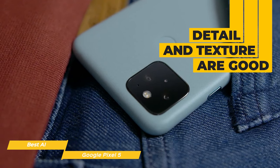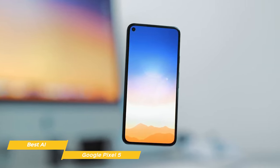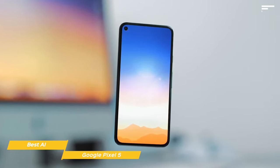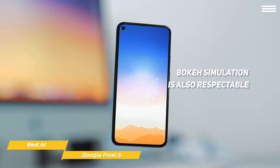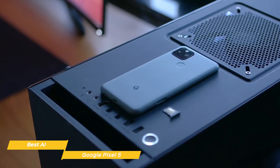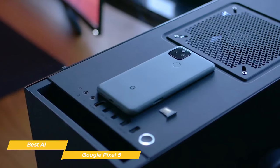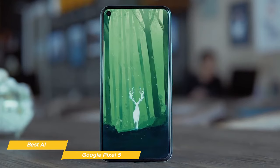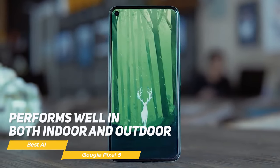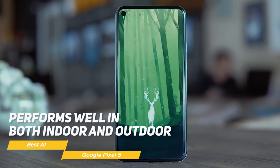Detail and texture are good, and ultra-wide shots feature nice exposure and color. It's surprisingly good at close range, but when you extend the zoom in excess of 2x magnification, detail starts to suffer. For night portraits, the flash performs quite well and low-light landscapes are acceptable. In portrait mode, bokeh simulation is also respectable, rendering a pleasant effect. When shooting video, the Pixel 5 excels at autofocus and stabilization. Videos look best in better lighting where exposure, color, and detail are good, as low-light conditions produce underwhelming exposure and obvious color casts. In good lighting, the Pixel 5 performs well both indoors and outdoors, with accurate white balance and nice rendering delivering generally vibrant color and pleasant skin tones.